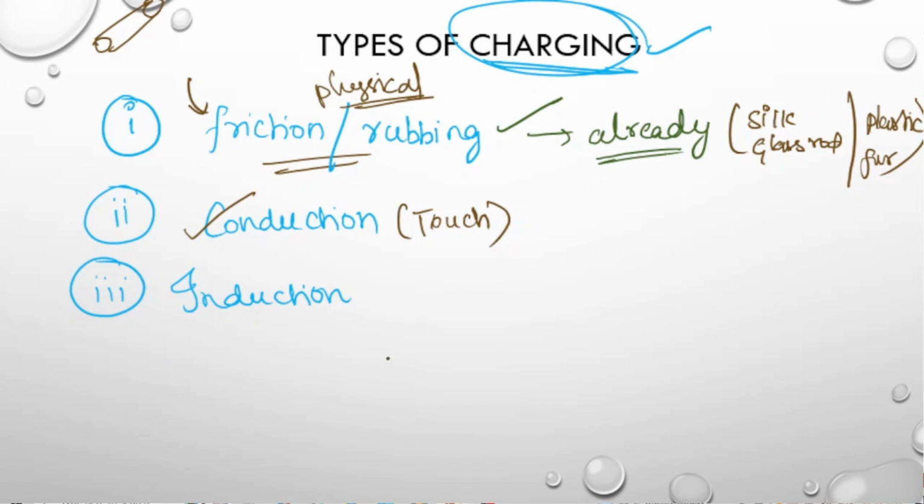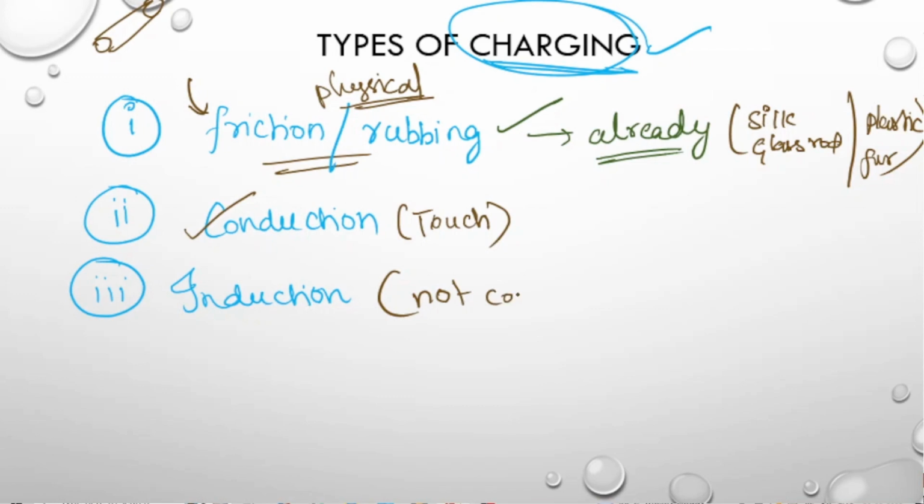Let us deal with it in detail in the next slide. Before that, I want to teach you about induction. What do you mean by induction? See, I told you friction is physical contact: we rub it nicely so that the charges are formed. In conduction, you are just lightly touching the substance. For induction, you are not going to have any contact.